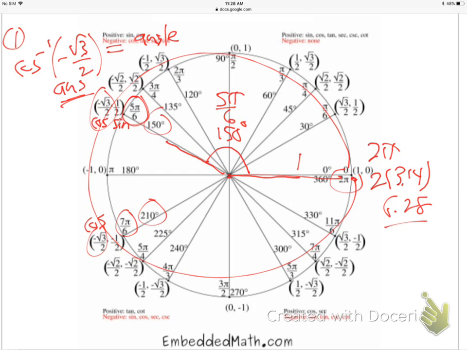Because what's the circumference of a circle? Remember the formula for the circumference of a circle? How far around the outer edge? It's 2 pi r. And if the radius is 1, it's 2 pi. So that's all they did with the radian system. They just said, hey, let's just go the arc length. So when we say it's 5 pi over 6, they mean how long this arc is, from here to here, between the two lines. For a radius 1 circle, it will be 5 pi over 6. That's all the radian system is, arc length. That's all it's doing. So anyway, probably too much of the story, I don't know.